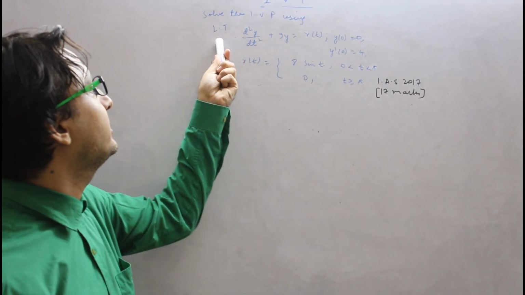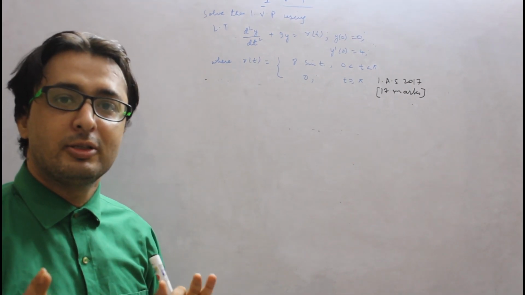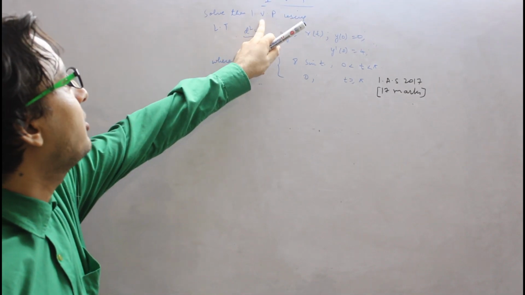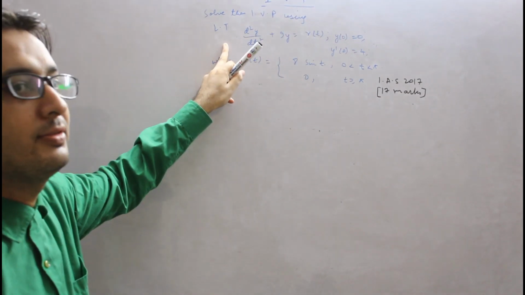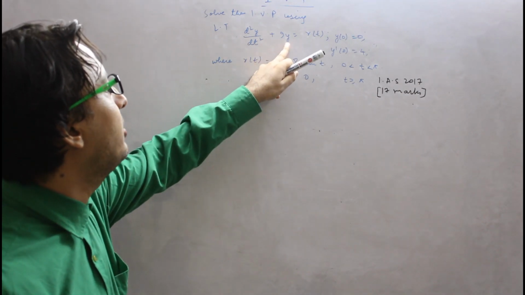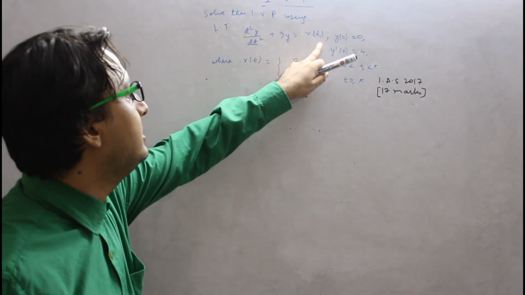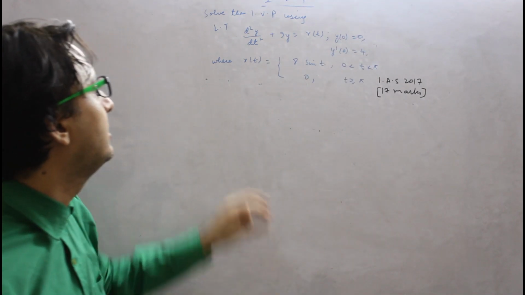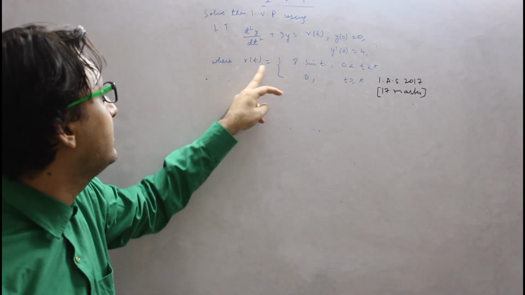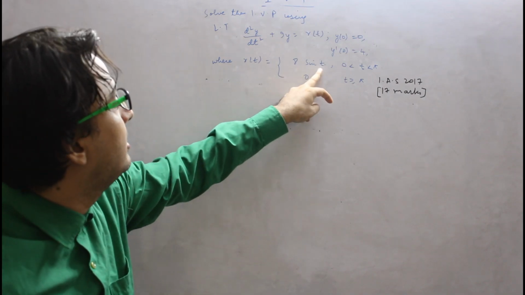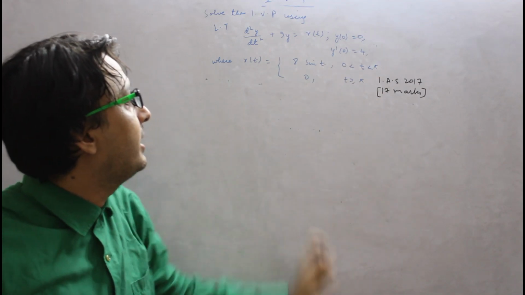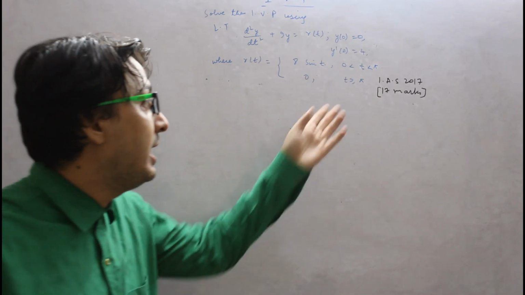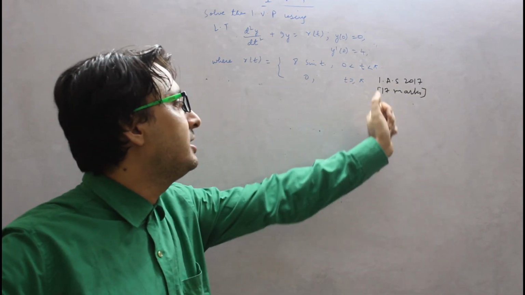Now this is another question, which is the last question for this whole Laplace transform series. This question is asking that we have to solve the initial value problem using Laplace transform, that is d square y by dt square plus 9y is equal to r(t). y of 0 is given as 0, y dash of 0 is given as 4. Where r(t) is equal to 8 times sin t, with t going from 0 to pi, and for t greater than pi, the value is 0. This question was asked in 2017 IAS for 17 marks.